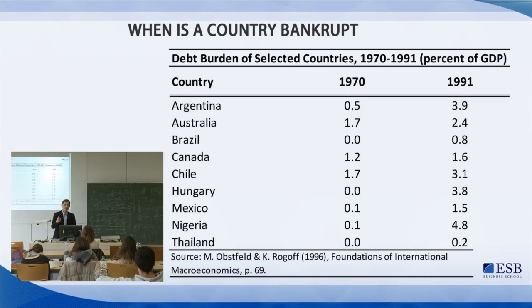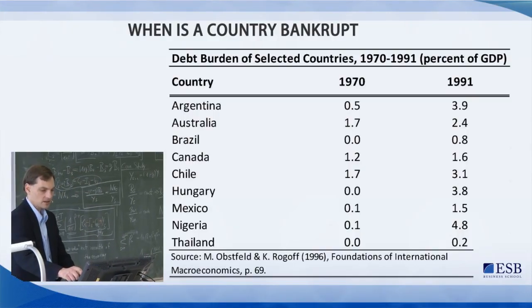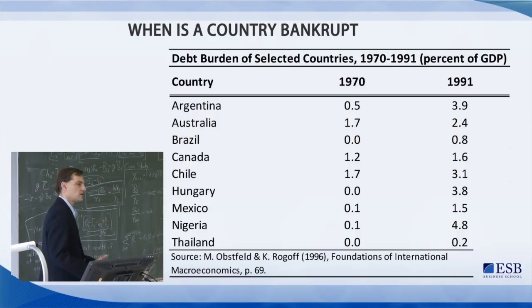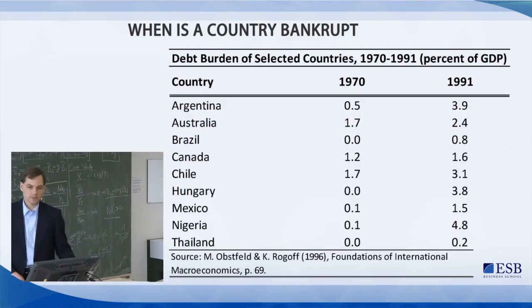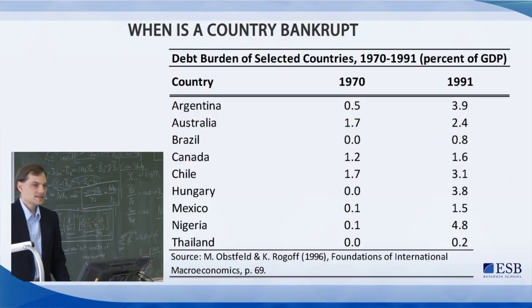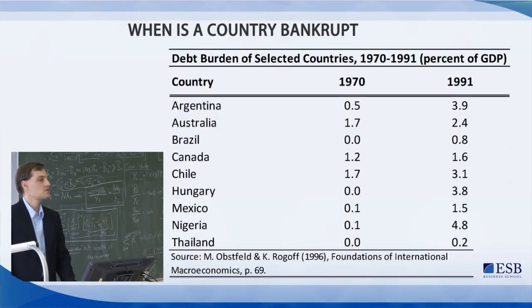Then you can get a feeling about whether a country is sustainable or unsustainable. Whenever this ratio is relatively large in comparison to solid countries, for instance Germany, you can really say there is a sustainability problem with the debt levels. And this is what people do when they talk about whether a country can really pay back its debt or not. A country is assessed to be bankrupt if this ratio, in respect to GDP, is relatively large in comparison to some other solid countries. Okay, so that's it for the question: when is a country bankrupt?